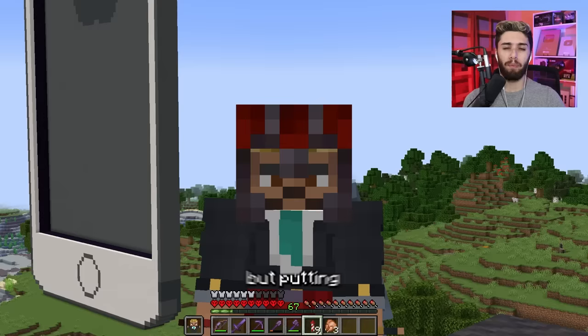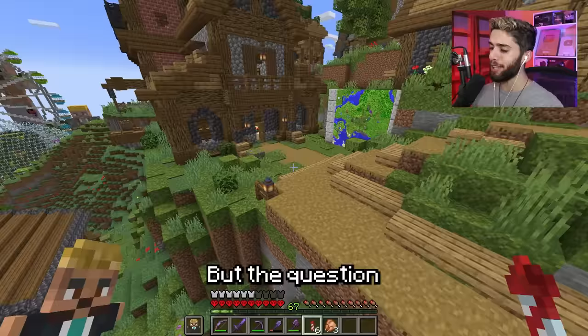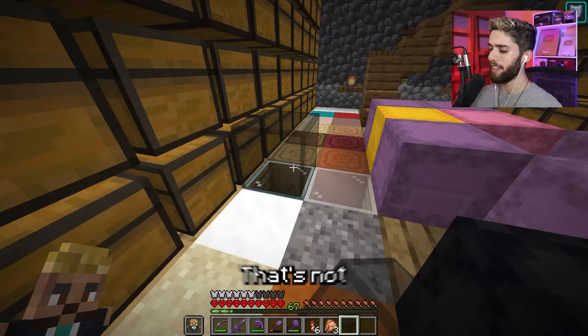But putting my sadness aside, it's officially time for us to start working on the screen. And after doing some testing off camera, I've concluded that the best block for a phone screen is black glass. But the question that everyone's asking is, do I have any black glass? I have 2 blocks. That's not gonna get it done.